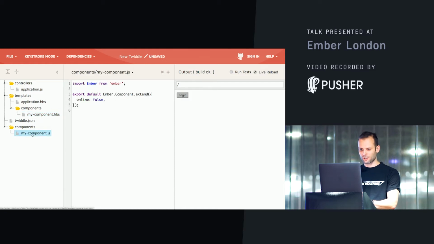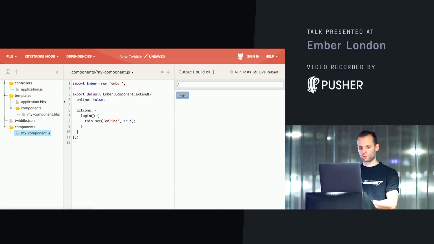For now, let's say we add an actions hash. We do a login action. So usually when you log in, okay, let's start out with this.